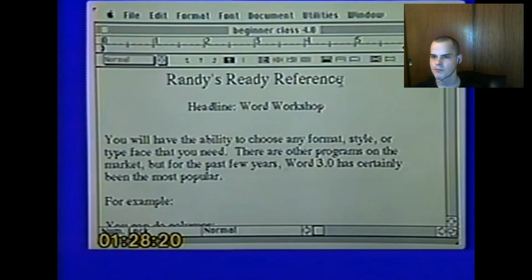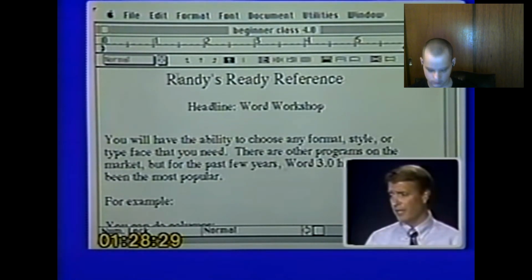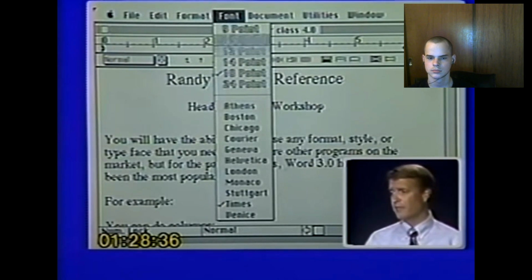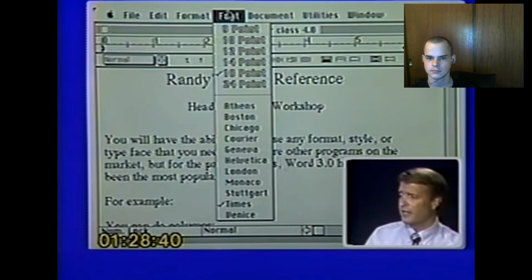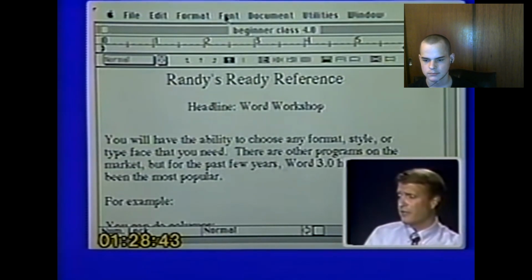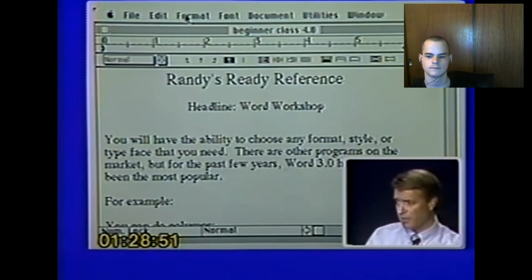The next thing that I want to go through is to show you how to set your default. Now what I mean by that is when you open up your computer, you will notice that it usually starts in Geneva. I never use Geneva, and I use Times, and so I always had to go up under Font, choose Times, and away I went. It also always started in 10 point. I wanted to start in 12, so I had to change that. There is a way to set your computer so that it'll always start in the style, in the font, and the size that you want. So let me walk you through that procedure here very quickly.